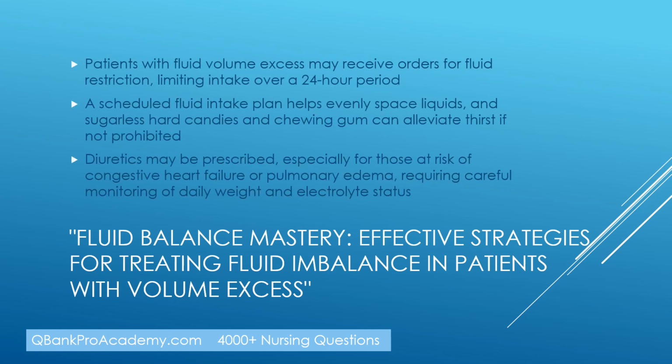Fluid balance mastery. Effective strategies for treating fluid imbalance in patients with volume excess. Patients with fluid volume excess may receive orders for fluid restriction, limiting intake over a 24-hour period. A scheduled fluid intake plan helps evenly space liquids, and sugarless hard candies and chewing gum can alleviate thirst if not prohibited. Diuretics may be prescribed, especially for those at risk of congestive heart failure or pulmonary edema, requiring careful monitoring of daily weight and electrolyte status.